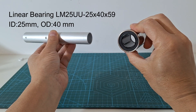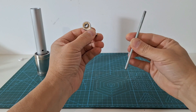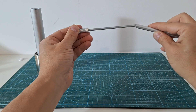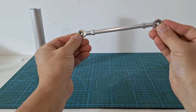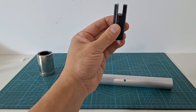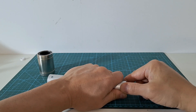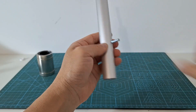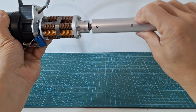The output shaft is made out of a 25 mm tube that slides through a linear ball bearing. The output rod is made of two ball joints, a screw and an aluminum tube. This output rod will allow some linear misalignment of the load. The output rod is installed with the help of this 3D printed part. We install a headless screw in this hole to fix the rod. This point will slide along the linear bearing which will take the radial loads. And finally we install the output set.